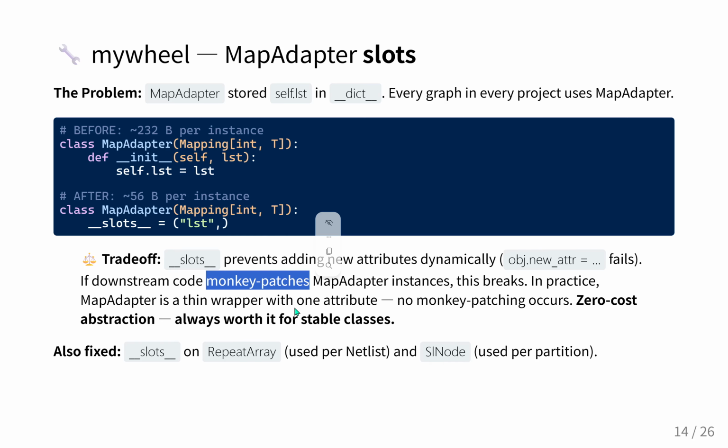And there's an even sneakier trap with object-oriented design here too, right? The inheritance problem. Oh yeah, it's a massive pitfall. If you define a highly optimized base class using slots, and then later you or someone else creates a subclass that inherits from it, that subclass must explicitly define its own slots. If the subclass omits it, Python just silently reverts to generating a dictionary for the subclass instances. You lose all the memory optimization from the parent class, and the language won't even warn you that it happened. That's brutal. You could think your system is perfectly optimized, but one lazy subclass brings the 232-byte dictionary tax right back into the fold, so you really have to be vigilant across your entire architecture.